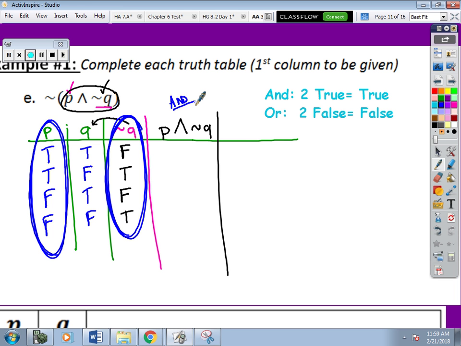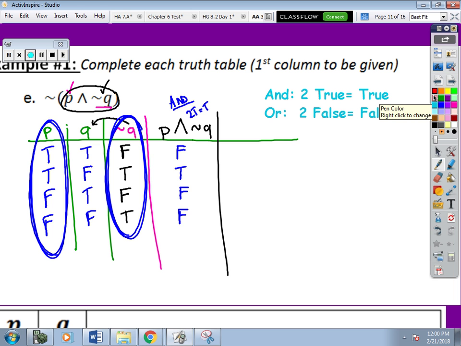The AND rule tells us that it's only true when you have two truths. Two truths is true. So we go through. We have one false, so that's false. We have two truths, that's true. We have two falses, that's false. We have at least one false, that's also false.